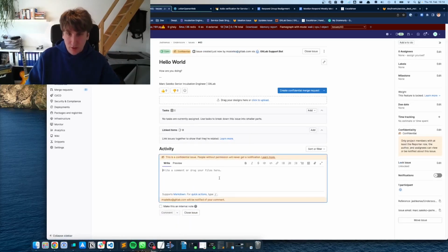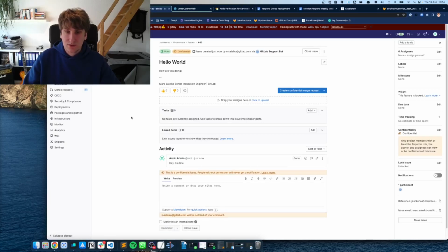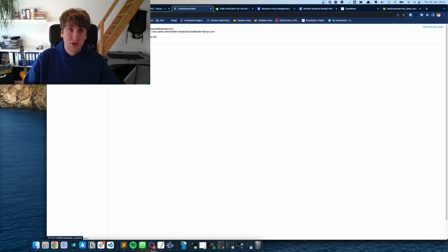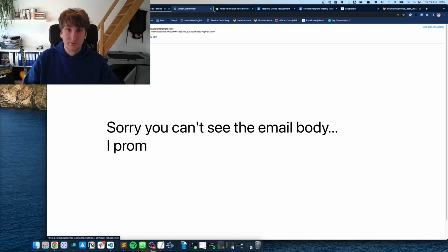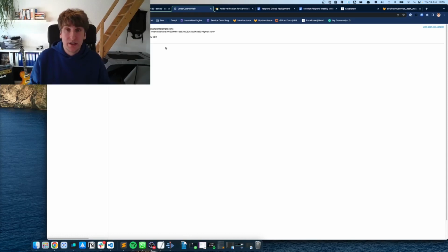So when we write a comment on it, like, hey, I'm fine, then GitLab will send an email. And because GDK has no setup for outgoing emails, we will find this in letter opener. So let's send this out. Refresh letter opener, and there it is. So if you would like to answer to this one, you would need additional setup, like really defining an SMTP connection for sending out emails for GDK, which is also okay. But we won't cover this here. Maybe I do a second video on this one. So this is just the intake side of things.